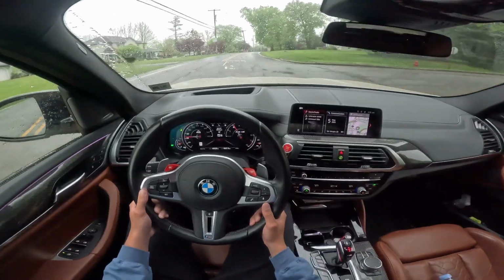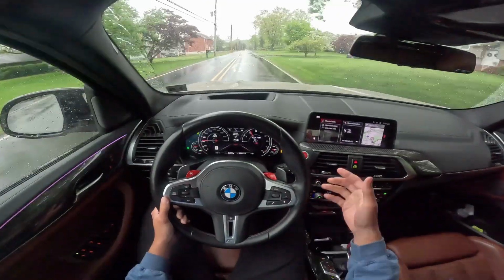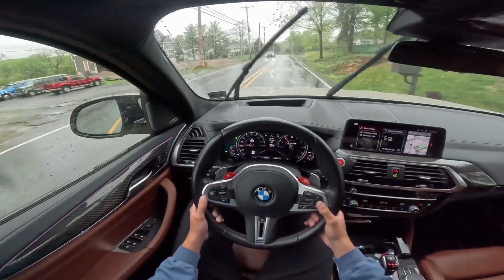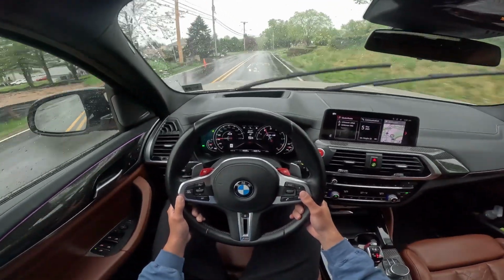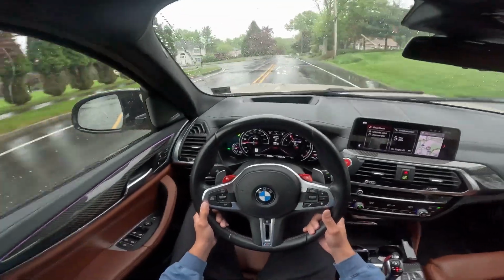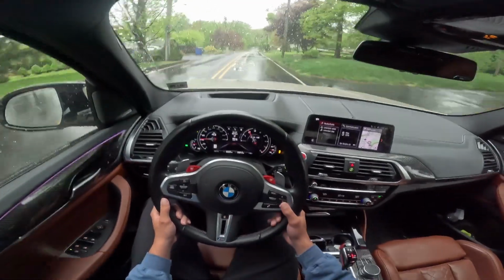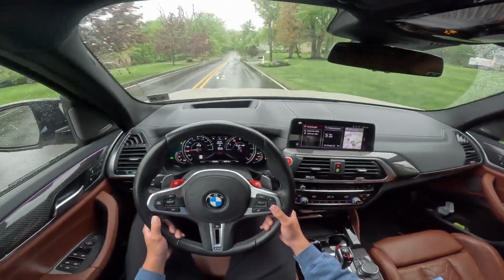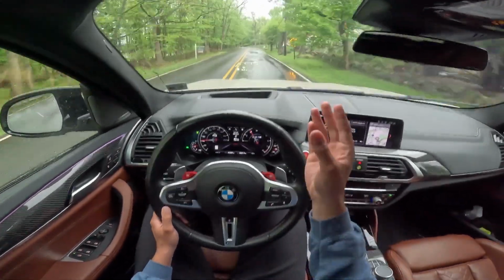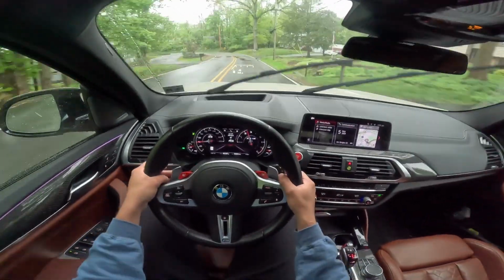I prefer single mid pipe over equal length because frankly that just makes it sound, I think I've said this in another video, maybe the one I deleted by accident, an equal length on these sounds like a Infiniti, in my opinion. No hate to the people that put them on their cars, but that sound is just not for me. I think the sound of a nice single mid pipe on this platform is just beautiful, not gonna lie.